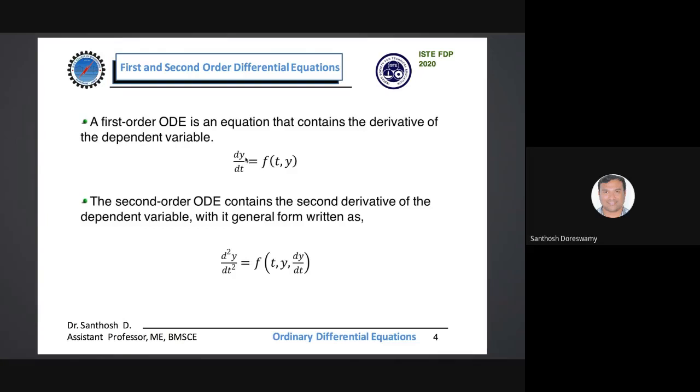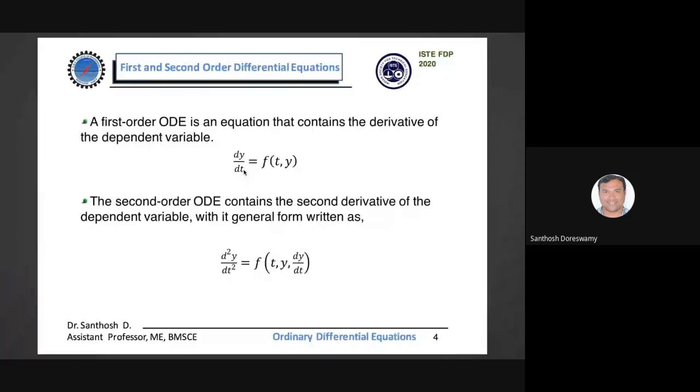If I take a differential equation of this form, where the first derivative itself is given as a function of time and the dependent variable y, then this equation has order 1 because you will only have one derivative. You call this a first order ordinary differential equation because you only have a derivative with respect to time and nothing else. This type of differential equation is well known for most physical systems which are bound by the first order variation of the dependent parameter, which is y in this case.